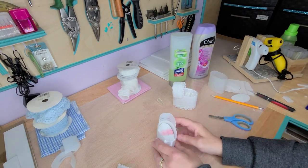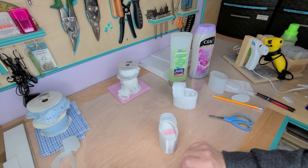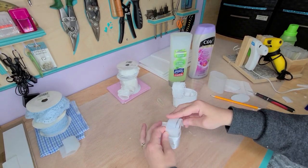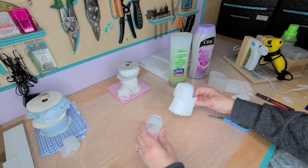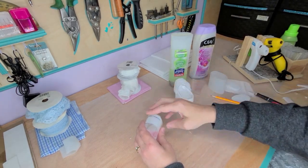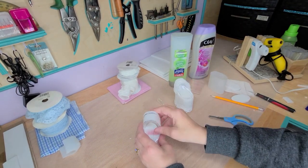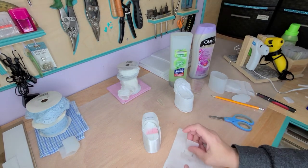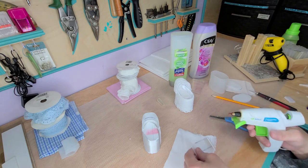Okay, so now that I have that done, I need to cover my hood. All right, and here's two pieces to the hood. Now, for this one, I'm doing this exactly the way I did this one here. So you do it the way you want, but this is how I did this, so I'm going to do this one the same way. All right, you want to go ahead and cover this completely with lace, I mean with silk or satin, whatever you're using.